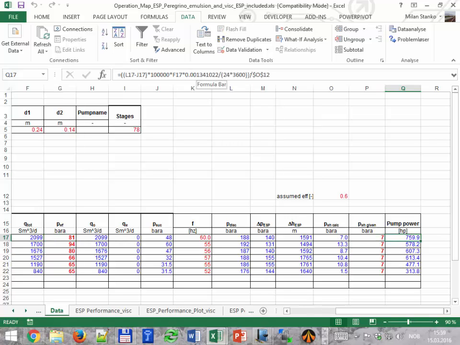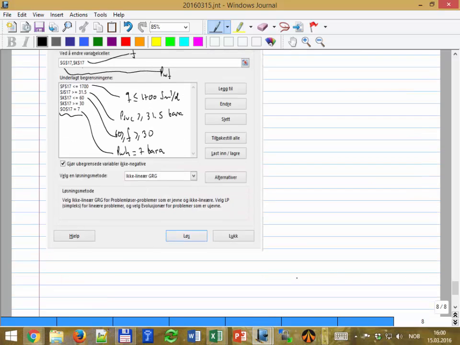How about the pump power? The pump power still holds, but what we should have done here that I didn't do was to make a polynomial for the efficiency and then calculate the efficiency for each rate. If you remember from what we mentioned at the beginning of the class, the efficiency versus rate was a behavior something like that. So with this collection of points, you can create a polynomial for the efficiency, A4 Q^4 plus A3 Q^3, etc. And then you can calculate the efficiency for each rate, and that's the efficiency that you use to calculate the power consumption. But that's already too many things for you in one class.